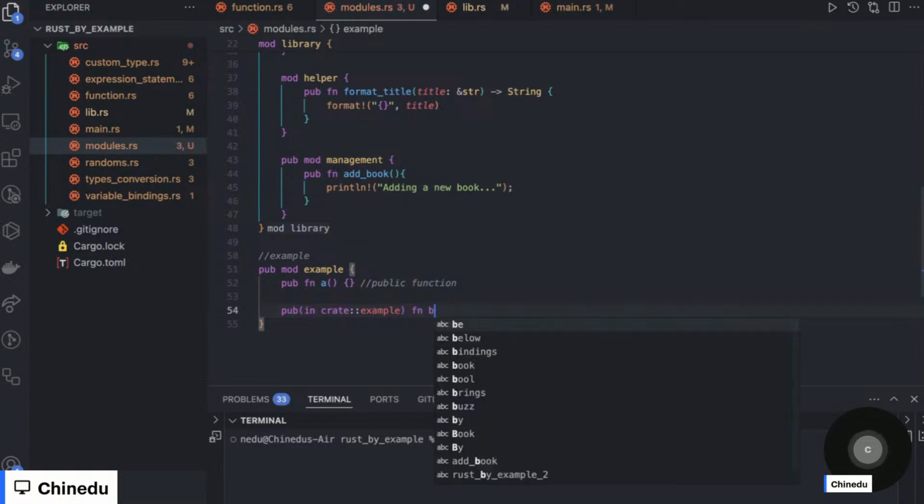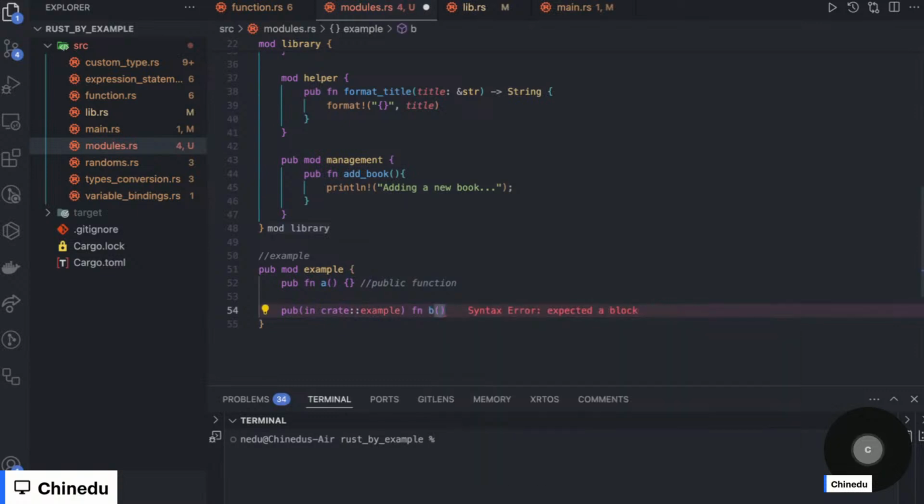Let's say we have another function called b. So this function is visible only within this module.